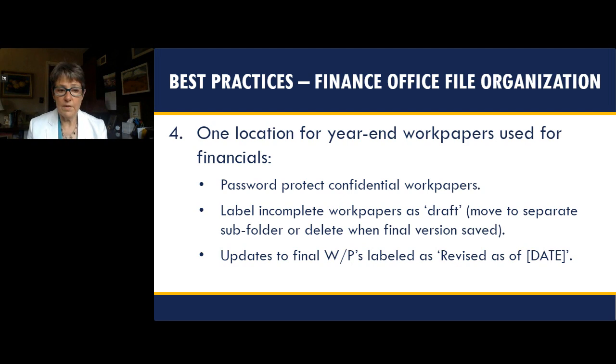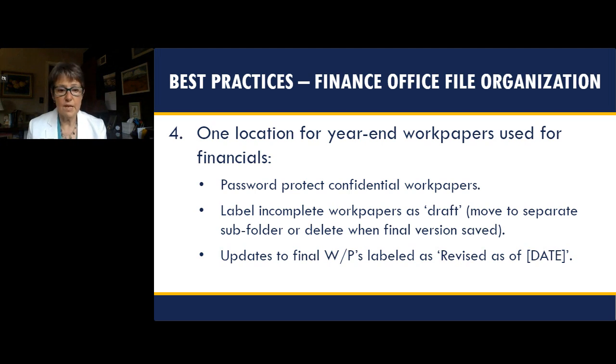If you need to password protect HR work papers, that's fine. I would still recommend they either be in this folder or you have some reference to where they are in HR. Label incomplete work papers. If you're working on something and it's not done, label it as a draft. And then once you're done and you have a final work paper, move it to a separate subfolder of drafts or delete it when the final version is saved.